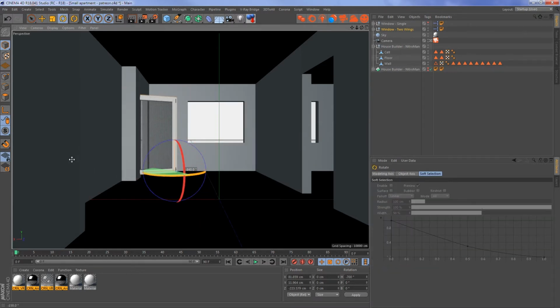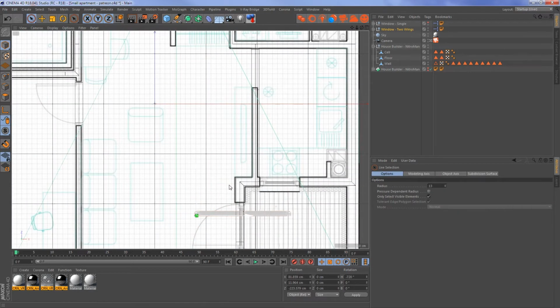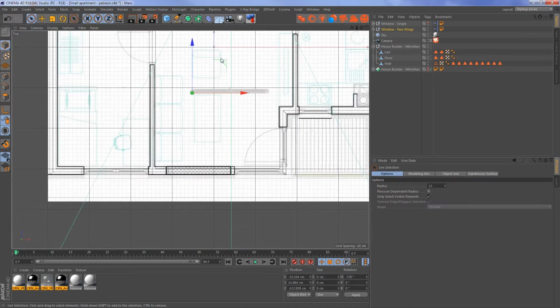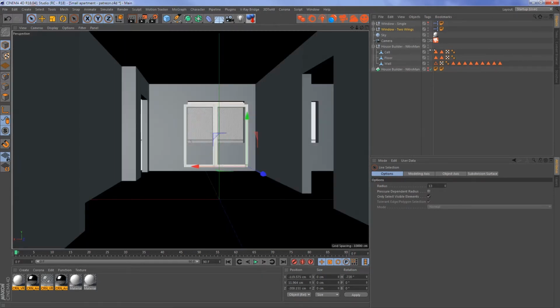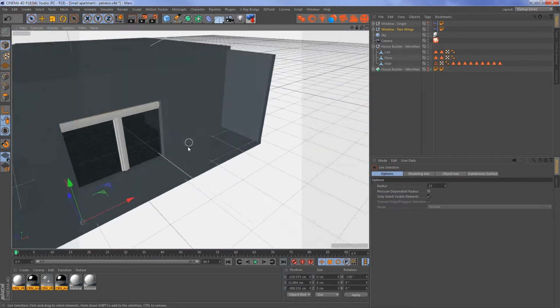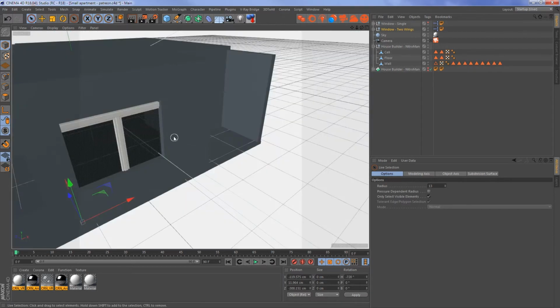Just rotate it a bit and put it out to the place where our window is. The problem with this window was it's not actually well drawn on this floor plan, but it is logical that we need that window here.